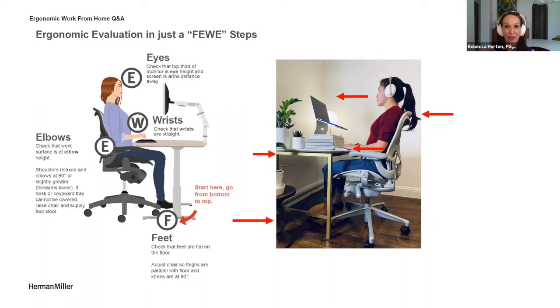The next stop, think about moving. It's just like building a building, going from the foundation and moving up the body is at the hips. So you want to have your hips in that angle. It's ideal if you have a task chair, something where you're able to move and not be in a frozen position. But many of us are operating from less than optimal chairs right now. So just be mindful. You don't want to be too small of an angle and your hips really just crushed in. You want to have the back leaning to the back of that seat.